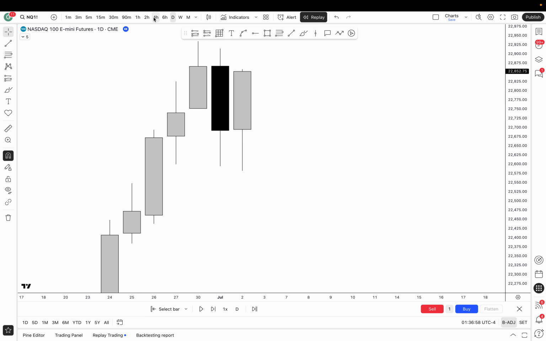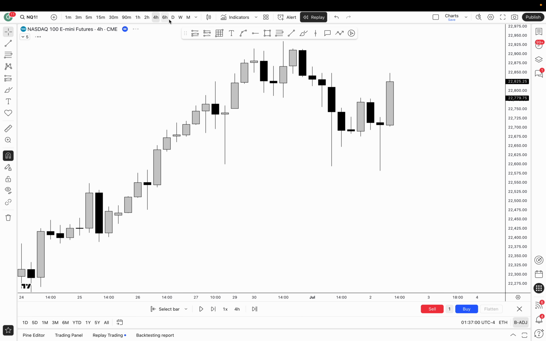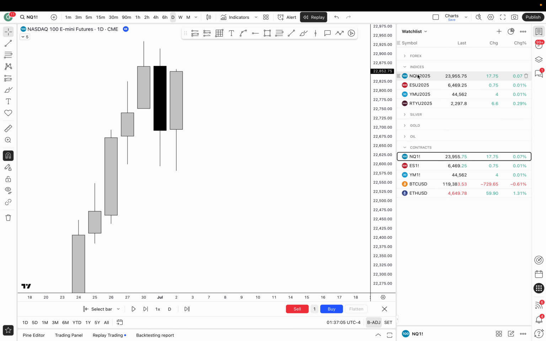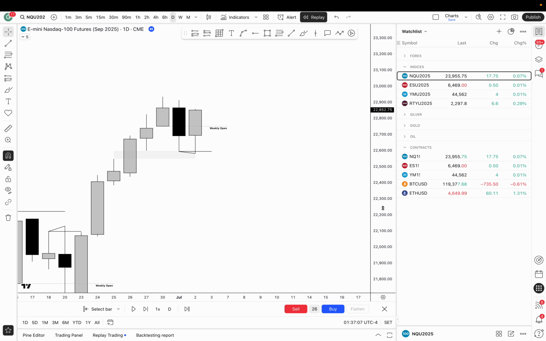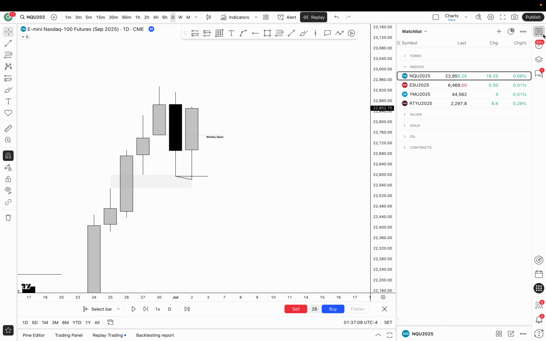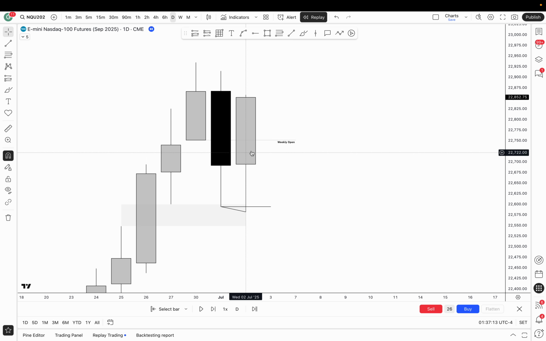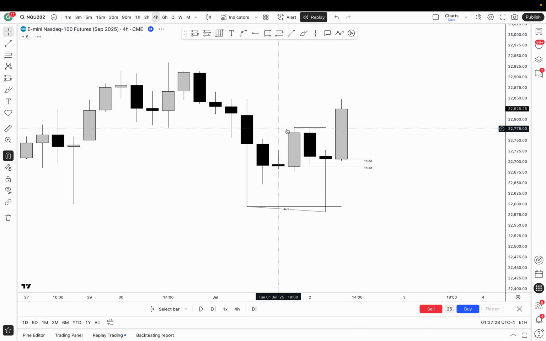Why are my drawings disappearing? What the hell, man? Okay, that's weird. It's over here. So here you have that SMT, right, with that previous candle's low within a gap. So you can already anticipate a reversal into an expansion candle on the daily time frame, because the previous day hit a key level, right? And now you have SMT confirming that low. That's great, right? So I go to the 4-hour time frame here.